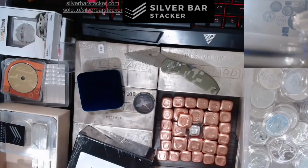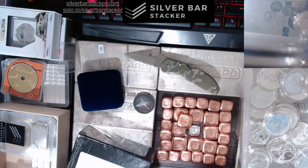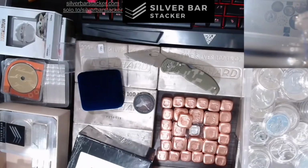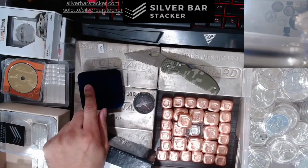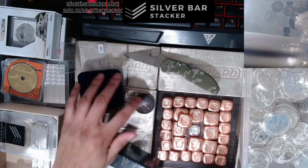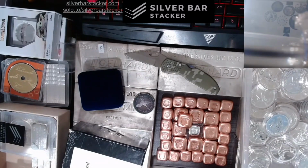Let's go ahead and find some research on this. I can't remember if it's 500 or 250 minted here. So let's go ahead and just verify that. AG Rounds is going to be the very first item listed. 250 minted. So here at SBS we've managed to somehow magically source two of them. And I'm very, very excited. When I saw the first one, I had to grab it. Came in the original wrapping, packaging and everything. When I saw the second one, I did have to grab that as well. So I'm very, very excited about this.